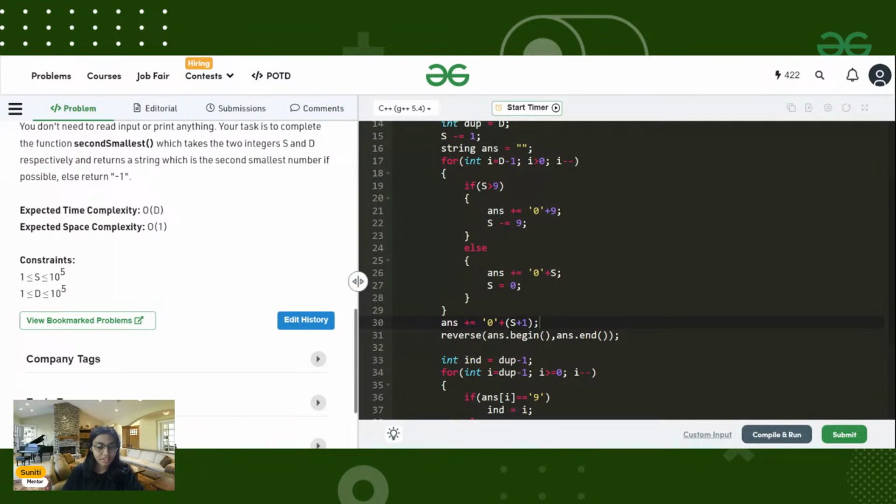It is not necessarily that you need to add one at the end. You can decrement the value of sum by 1, because to be on the safer side, we are keeping in account that just in case the digits are remaining and the sum got exhausted, and you are placing 0 here, it will become an invalid integer, because an integer cannot start with 0. So you need to add 1 at the end just to be on the safer side. And if none of the digits has been framed as 0 and all the digits are getting filled, then it is not required to fill the 1 here, okay.